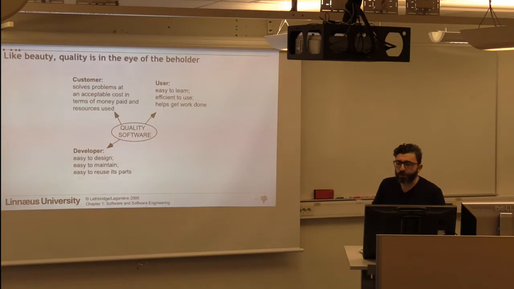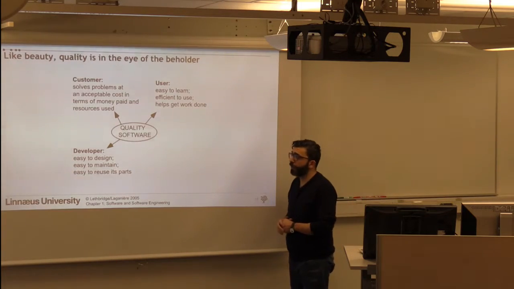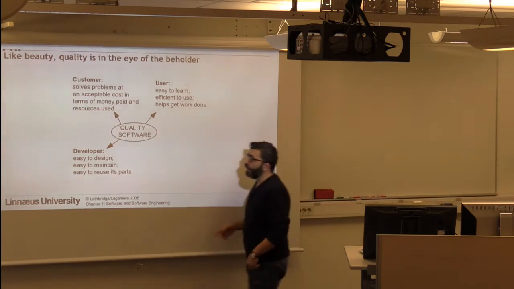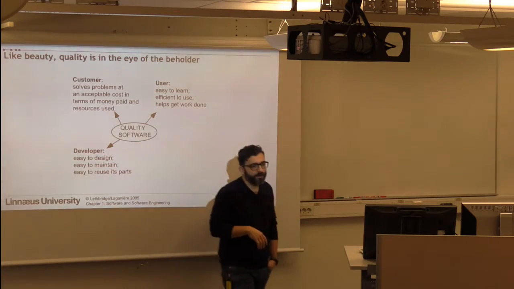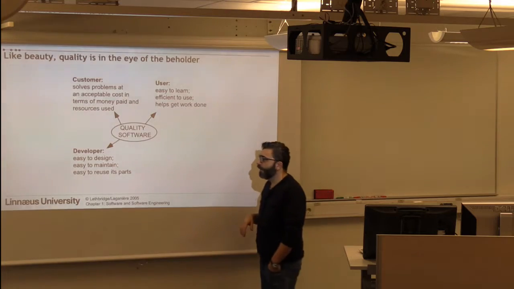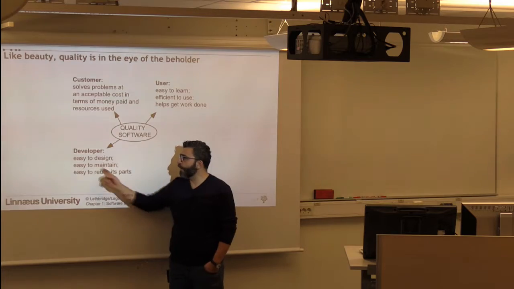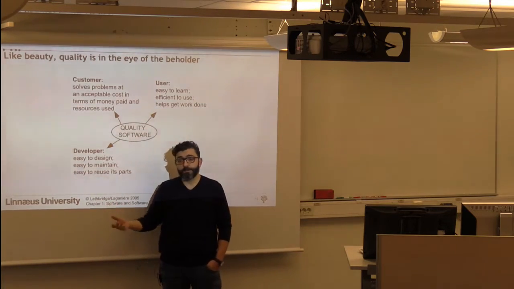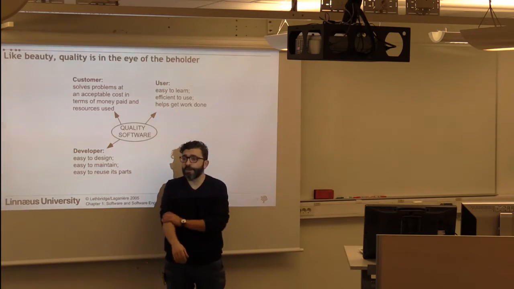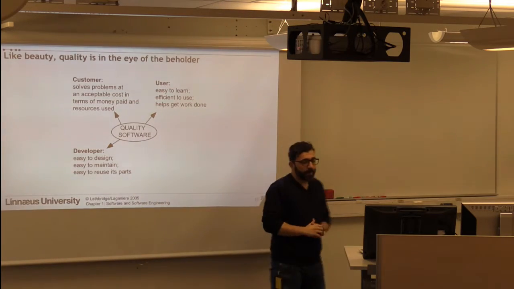But we also mentioned the developer. The developer also has a perspective on the software, and the developer is happy if the software is very easy to design. I can save time and stress. It's easy to maintain and easy to reuse its parts. I mean, that's very important. If I can make a part for a software and reuse this part in the next project, I'm happy because I save time and then I save money.